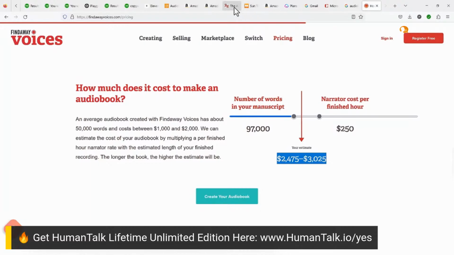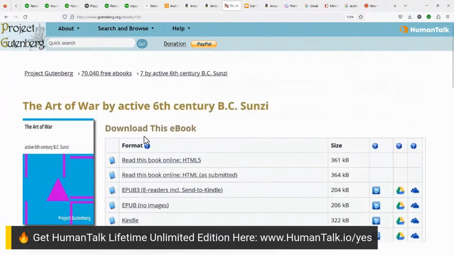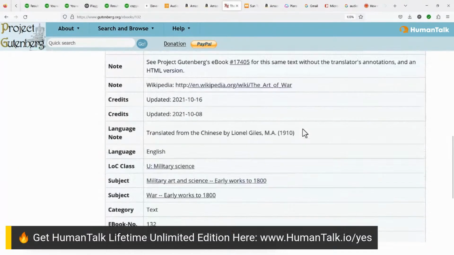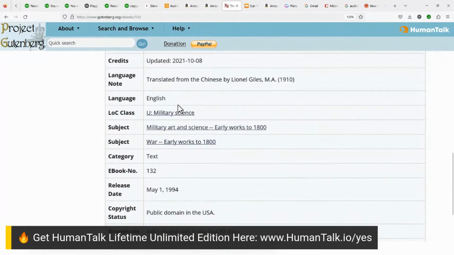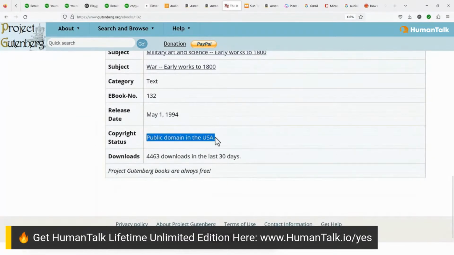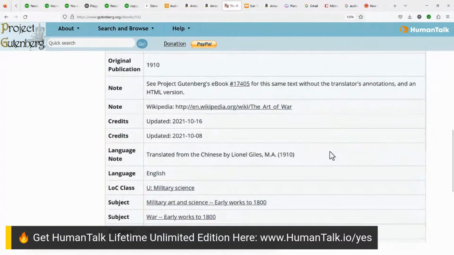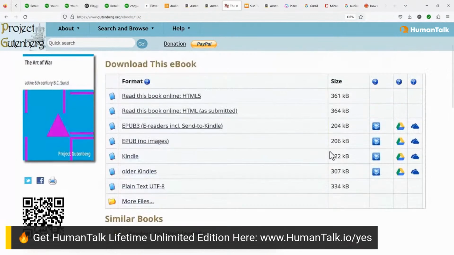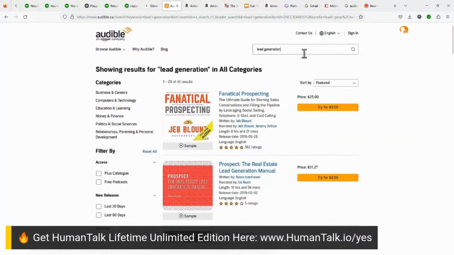In fact, if you go into platforms like Gutenberg and look at something like Sun Tzu, The Art of War, you're probably familiar with it. Well, that book is in public domain. You see, the original publication is 1920, and it's public domain. Anything that is in public domain, you can utilize, and other copyright-free works as well. You can create derivatives of it and audiobooks of it. So you could create an audiobook of it and publish it on, for example, Audible.